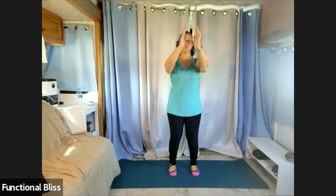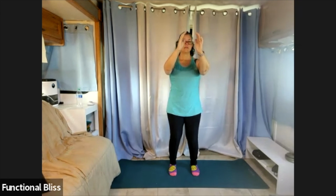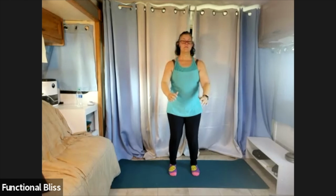Perfect. From here, bring your hands up into the center of your chest. But this time, instead of our expanding and contracting, we're going to breathe our hands in a circle, inhaling through the top half of the circle and exhaling through the bottom half of the circle. While you're doing your circle breathing, take this chance to return to your regular pattern of breath, whatever speed that is for you. Let your hands follow that pacing. And do 2 more circles. And then bring your hands back to the center of your chest and float them down.